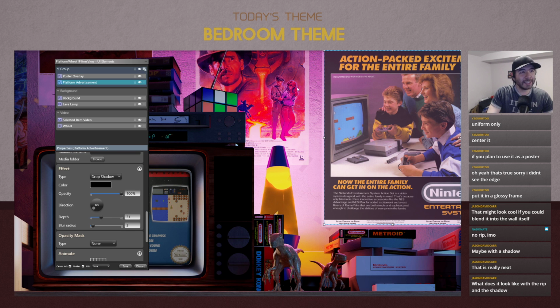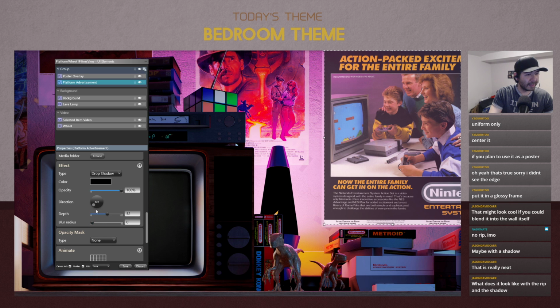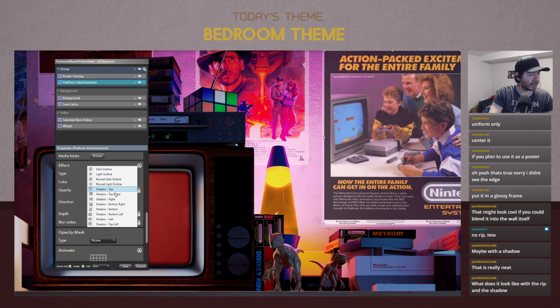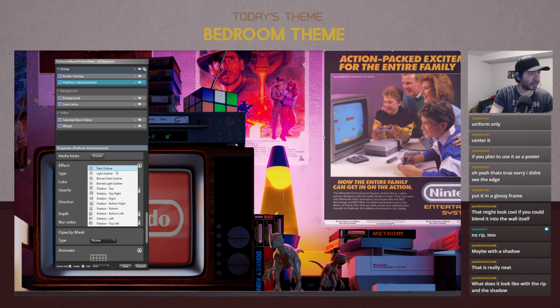I kind of wanted it to match the other images that are on this thing, as much as you possibly can without it actually being part of the image. Okay, I'm not seeing this shadow at all actually, which is kind of strange. Do a shadow right. Oh, shadow left. I need it left.